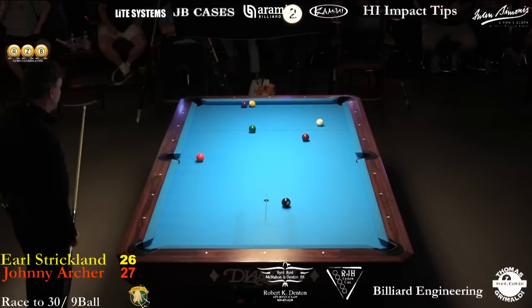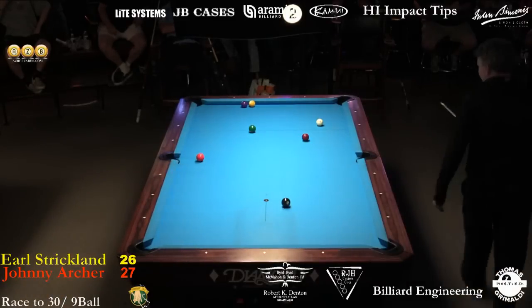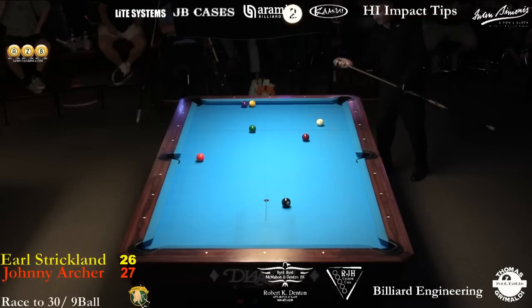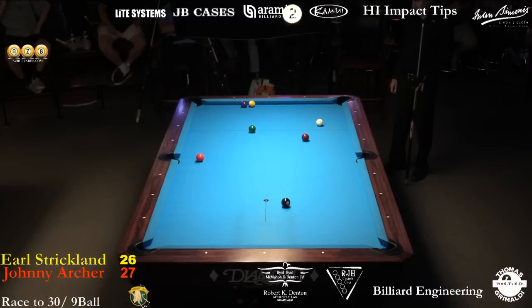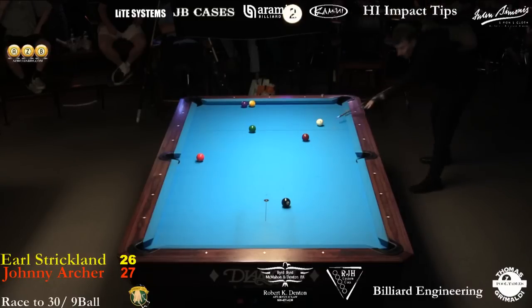Does he hit this with some inside English here and keep the cue ball right where he's got his cue? In other words, go to the long rail, short rail, and then back up, and then play the 4-9. But I mean, it's either that or you're drawing behind the 8-2 rails. You might hit the third rail. Wow, it's kind of thin. It all depends on how full he is on the 3, which way you'd take here. It's tough to see from here. But if you're thin, you do the inside, 2 rail inside. If you're thick, you draw it.